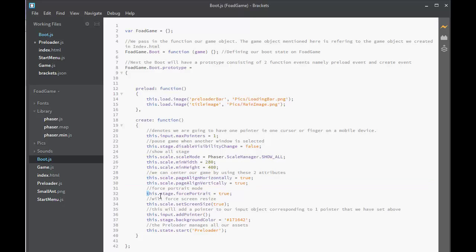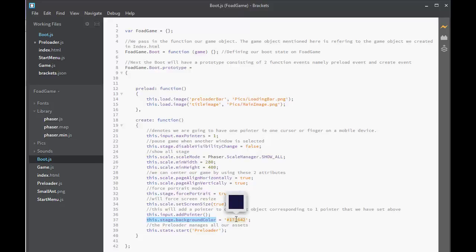Next, we force our game to be in portrait mode. We force the screen size, true, and we will add a pointer to our input object. This corresponds to the same mouse pointer and finger pointer that we had given earlier. And we give a stage background color of blue.